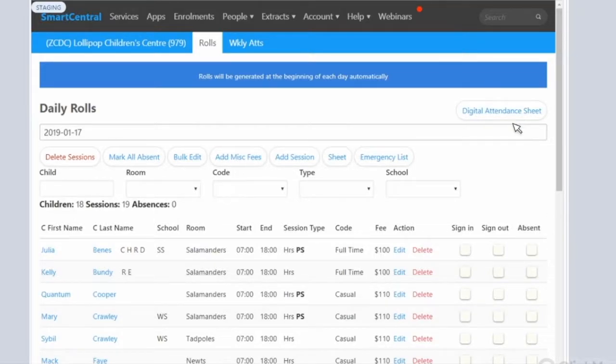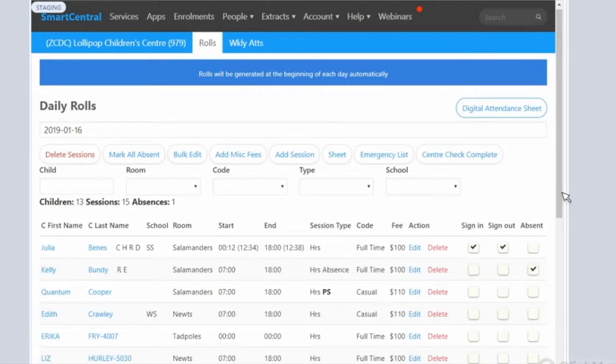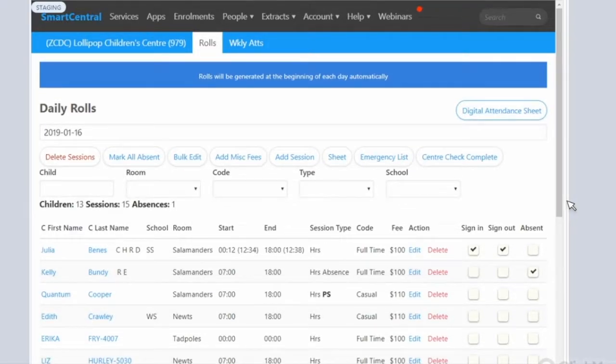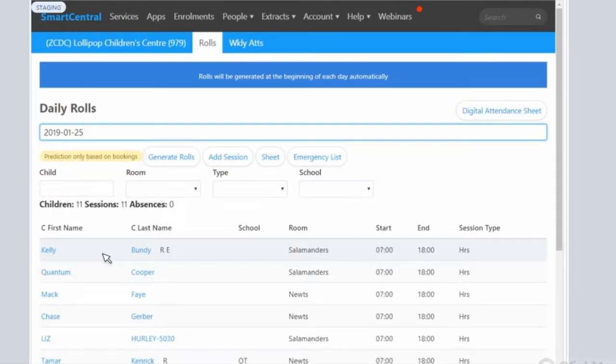Then the child is marked absent automatically. So that's the roll preview. It shows you what's intended to happen by looking at the bookings for the system, including any casual bookings. So you can look at any particular day in advance just by choosing that date from the daily roll menu, and it will recalculate based on all the bookings in the system.